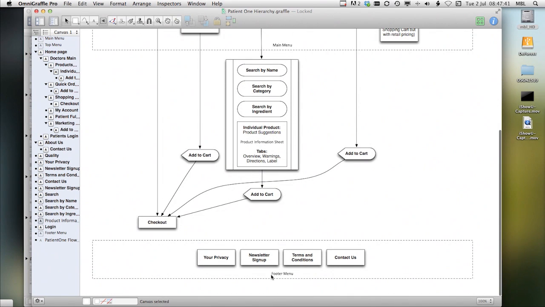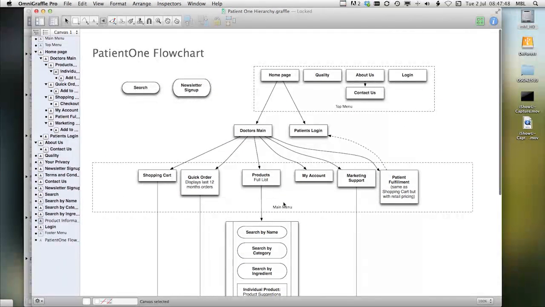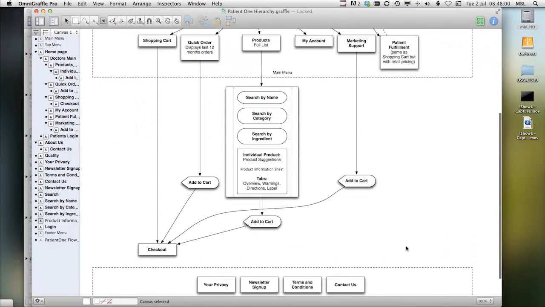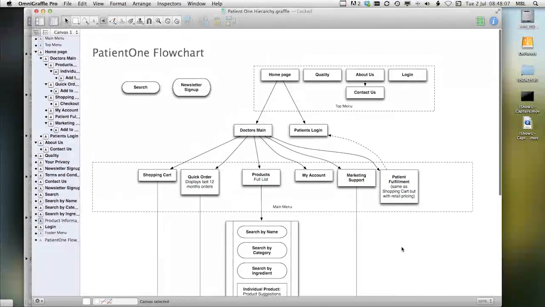On all pages, there's a footer menu that has these items. So this is an example of a flowchart that provides a client with a good idea of how the functionality is actually going to be presented to the user. So as a designer, this is one of the things that you would provide for your client before you actually start coding.